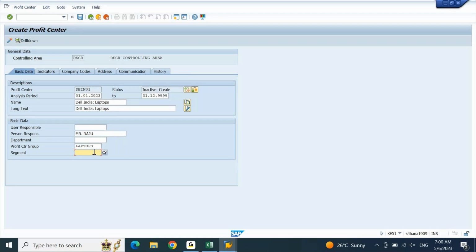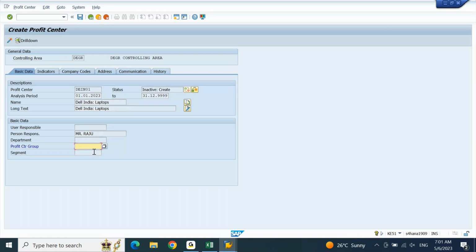There are certain fields in your profit center which cannot be modified once the transactions are posted, because at profit center level we are going to pull out the financial statements. If there are any changes in your master record of profit center, straight away it will affect your report. Your report will be inconsistent if you made any changes in between. Segment is one of the fields which will straight away affect your financial statement at profit center level if you make any corrections in between. So I'm not adding any segment as of now. We will discuss about segment, and take different scenarios in the upcoming sessions.